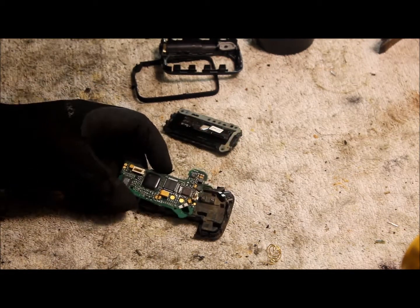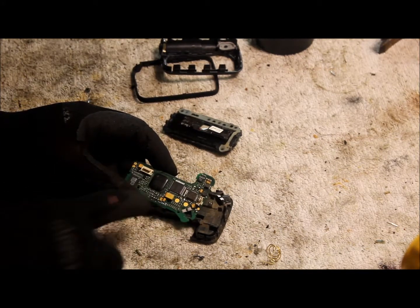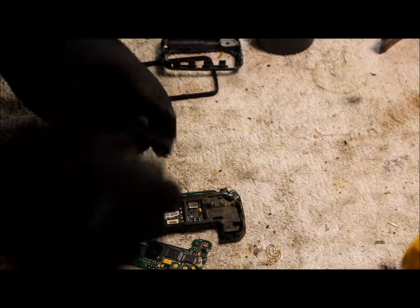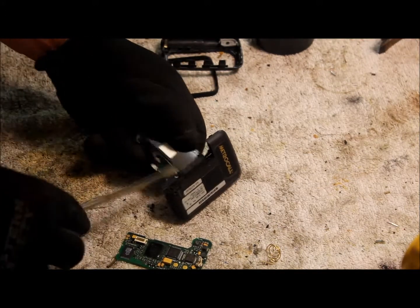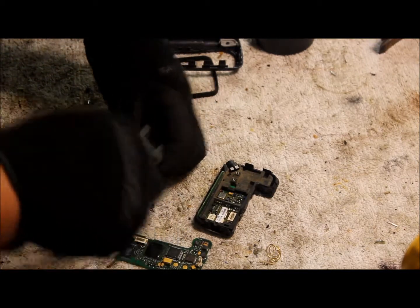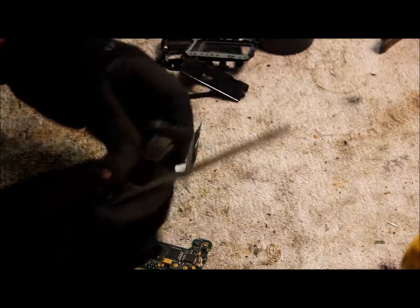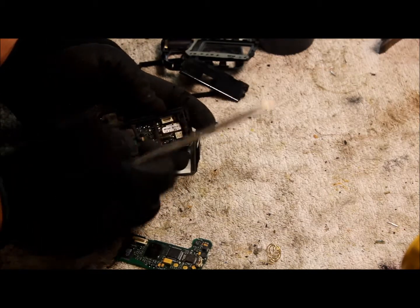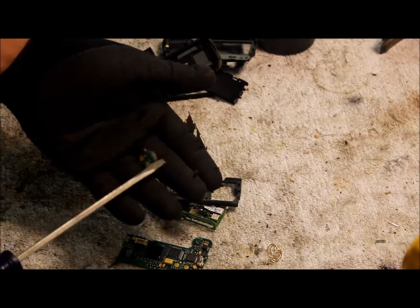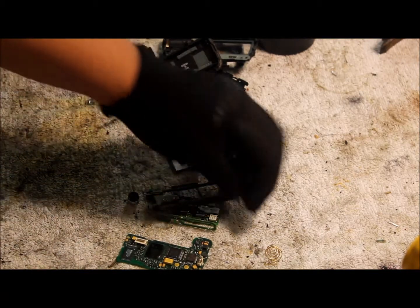There's gonna be gold on both sides of this board. There's gonna be a few tantalum capacitors right here — these yellow rectangles. Let's see what's on the screen; I don't think there's gonna be much there. Just a little screen plastic, and just another little board in there — I'm guessing it's a little speaker of some sort. It has gold on the backside here, so we'll put that there.